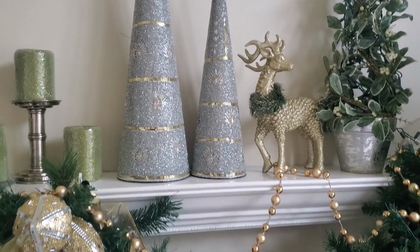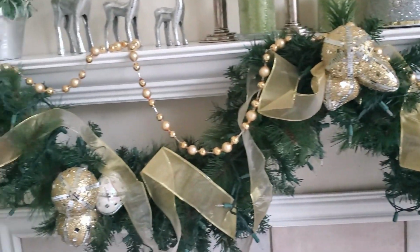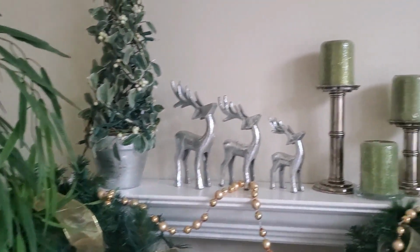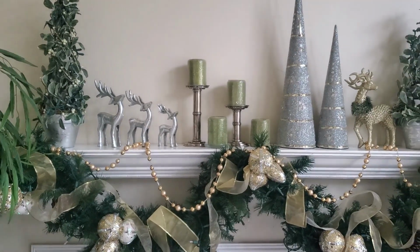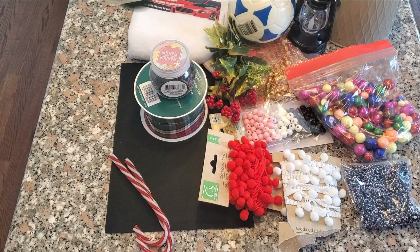Anyway, this is a picture of my mantle that I just put together about a week ago. None of this is from the Dollar Tree except for those bulbs there. With all that said, we are going to get into our first project, and it is this snowman here, not the reindeer, but the snowman holding the lantern.